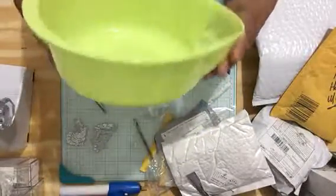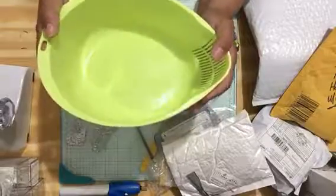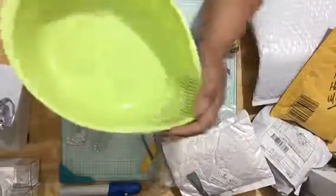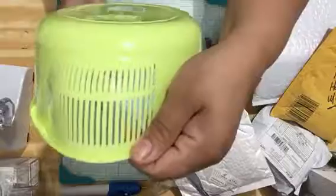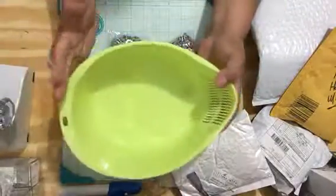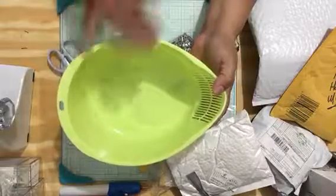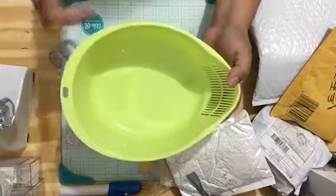And then I got this. It's a rice bowl to clean your rice. It's so neat, and I had to open it right away because I really wanted to see if it worked. You pour your rice in there, you wash it, and when you drain the water, you tilt it, and it has these slits. But let me tell you something, this is the best strainer I've gotten, and it only cost $1 and $1 shipping.